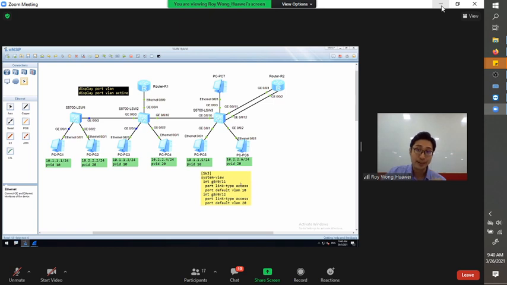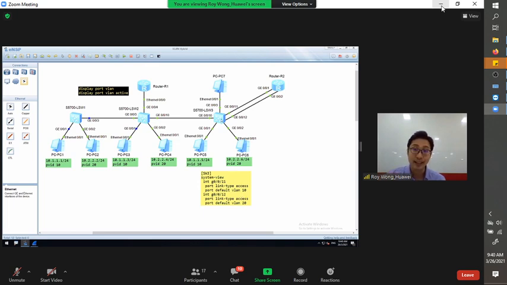Why do I need to do it like that? Because the router only helps with routing. It doesn't do the tag labeling. Usually the VLAN tagging is done in the switch. Only the switch can understand it. So that's why, on the switch here, for the two interfaces, port 11 is VLAN 10 and port 12 belongs to VLAN 20. So that's why we have to do this on the switch.